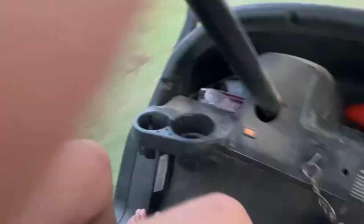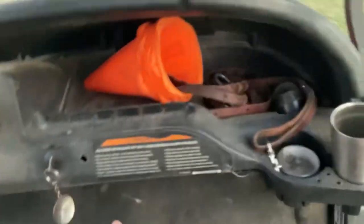Yeah. Yep. Sorry, there's a little ditch right here. So we're gonna make it through. Yeah, we're gonna make it through. And the golf cart's about to die too. So the golf cart's about to die, so we're about to go charge both of them. So we could maybe post a new video soon, a little bit later.